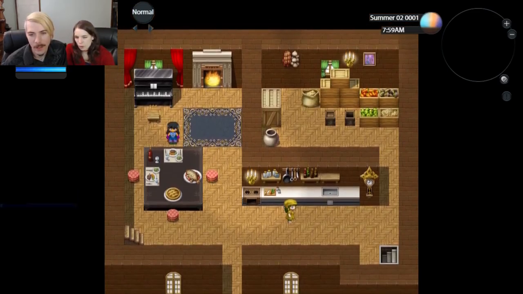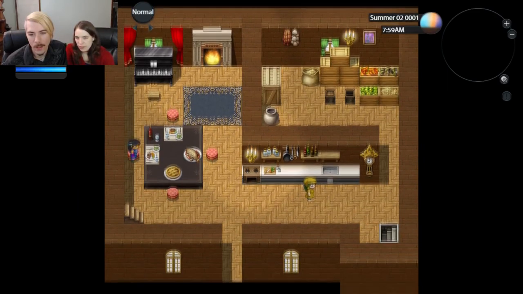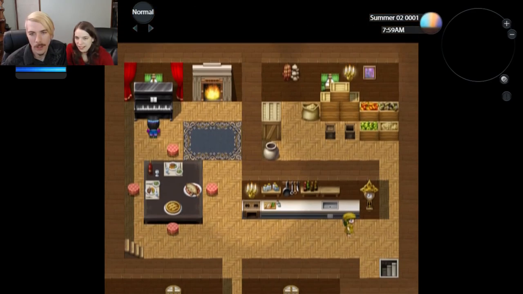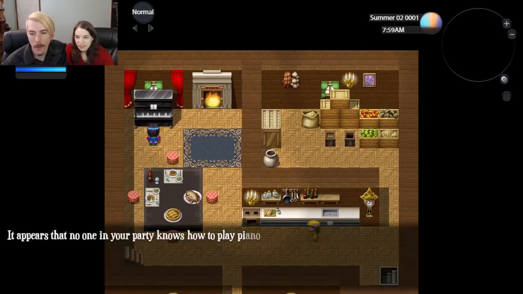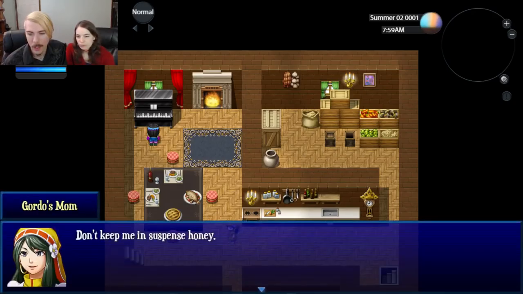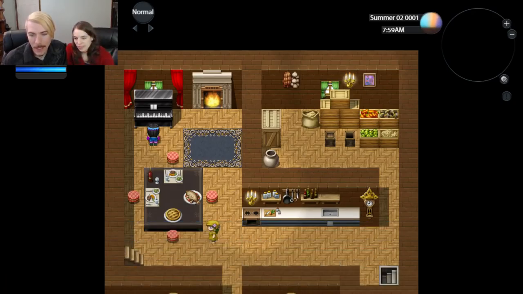There are lots of interactables. Gordo, my little poopykins, is not here at the moment. He said something about Council Hall. His poopykins. So much food. A well-balanced meal. Is that cheese? Must be Gordo's plate. Cheese. Looks yummy. Can we play this?